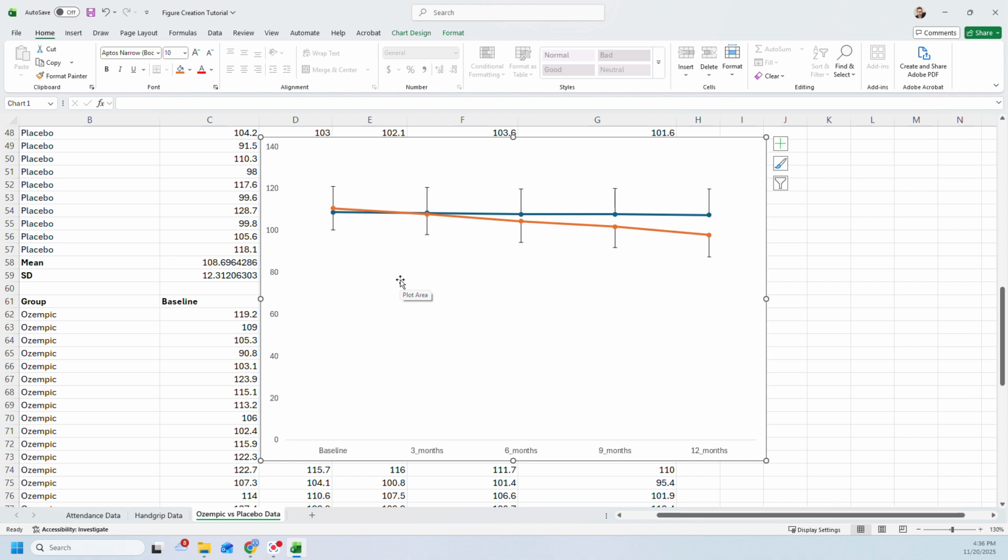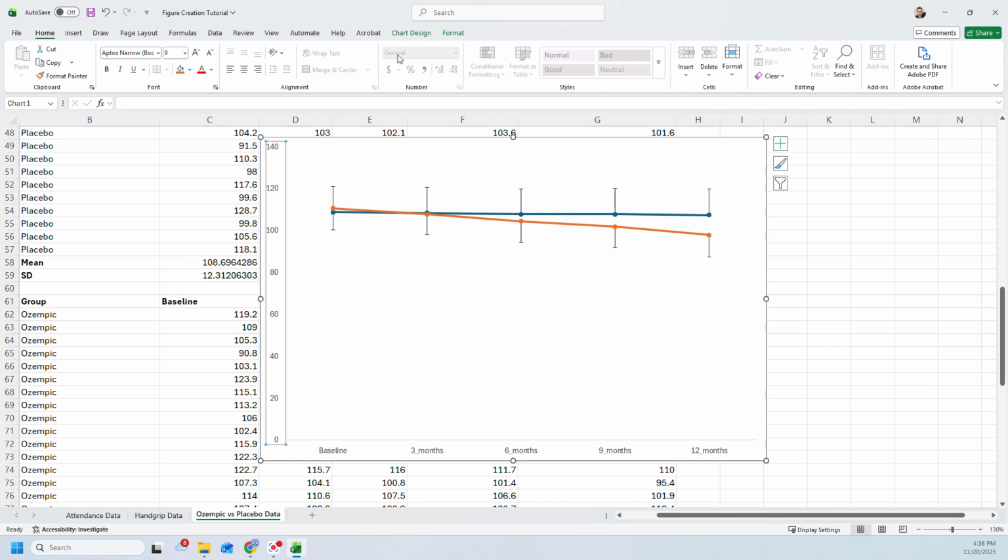Now we're going to adjust the formatting of some things, and what we want to do is adjust the formatting of each axis first. So I'm going to click on the axes. If you ever want to format an individual element of the graph, what you typically have to do is click on it first, and then that will allow you to change all the options with it.